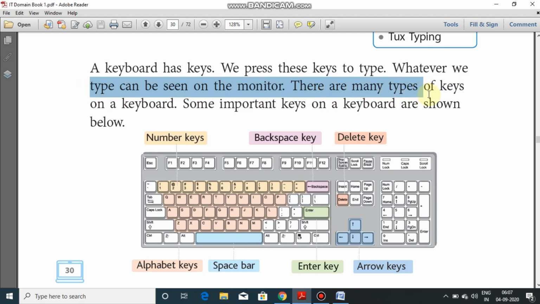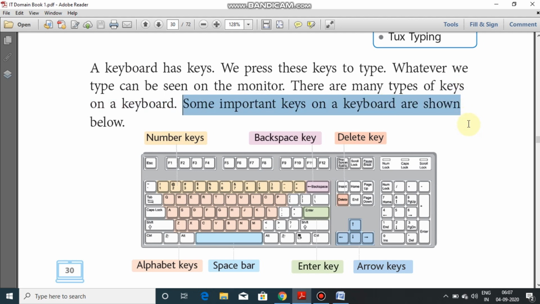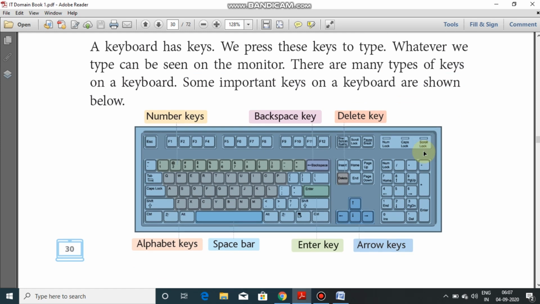There are many types of keys on a keyboard. Some important keys on a keyboard are shown below. So this is a keyboard. These keys which start with F1 to F12 are function keys.